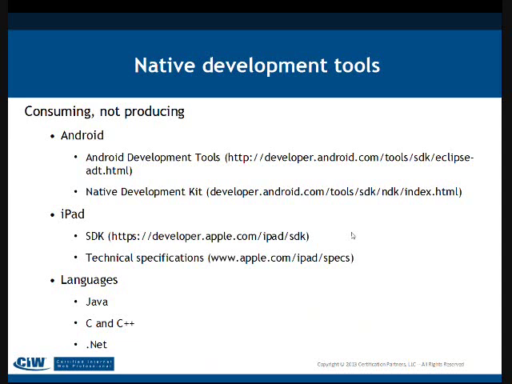When it comes to native development, you've got a lot of tools available. The Android development tools, the native development kit, and the iPad has an SDK for you. The languages that seem to be hot right now, Stephen, as far as tablets are concerned, are heavy-duty languages, over and above HTML5 and JavaScript: Java, C, C++, and .NET, specifically Visual Basic. What other thoughts do you have about that? Just that, as you comment, they're heavyweights. They're full-blown programming languages, compiled languages, non-interpreted. So it's knowing your stuff when you're getting into that.